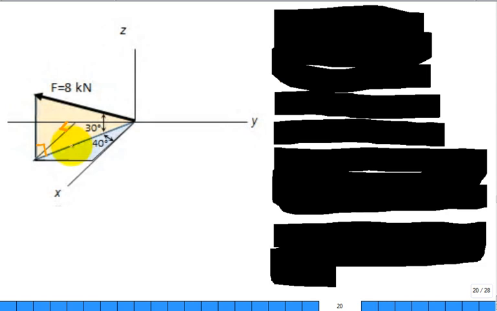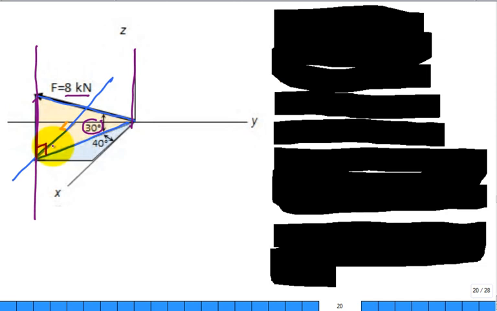And so what is the key idea is this line right here, is that 90 degrees too also? Okay. This line right here, is it parallel with either the X or Y or Z axis? It's parallel with the X, okay? And so basically, they're looking at this triangle is stood up, and this edge is in the XY plane. And this other edge, maybe I should have emphasized that, is parallel with the Z, and it's coming straight up in the Z. Isn't it? Straight up into Z. So this 8 kilonewton, they're giving you the 30 degrees of how much it's coming out of the XY plane. It's a right triangle like that.